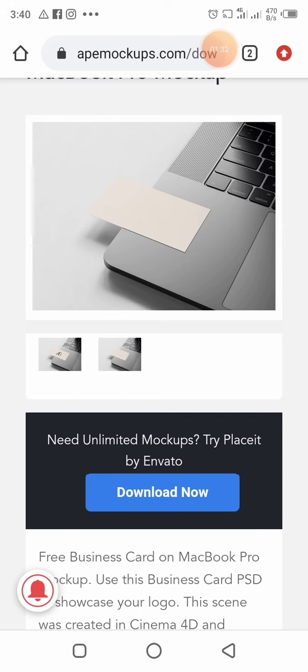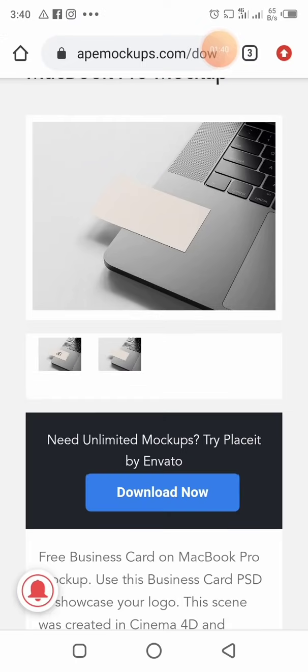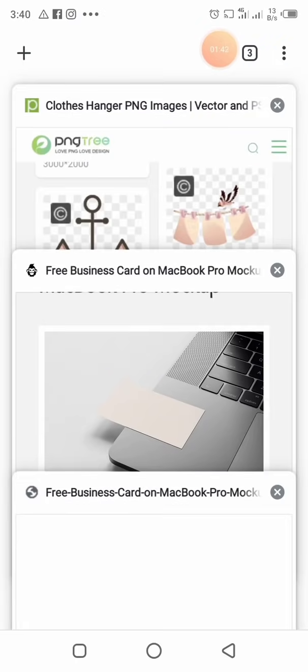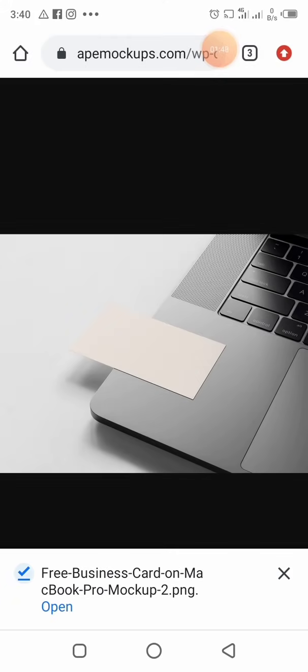I hope you get the point. This is the finished job. This is it without the finish. So what I do is I come here, click download, open image in new tab, and then download this image. Now I'm going to use this mockup to show you exactly how it works, but I'll put it on one of the mockups I've downloaded already.